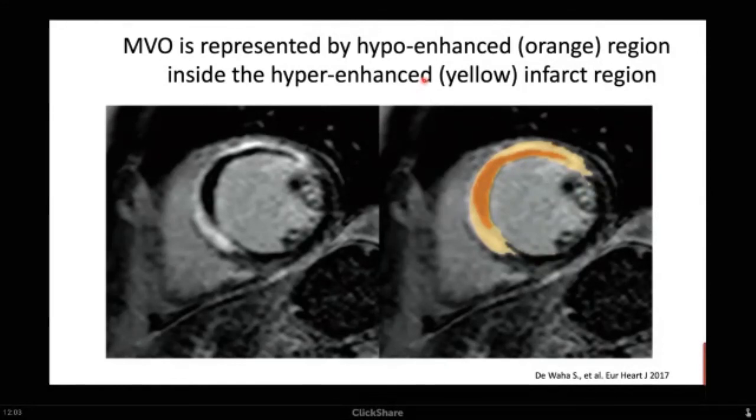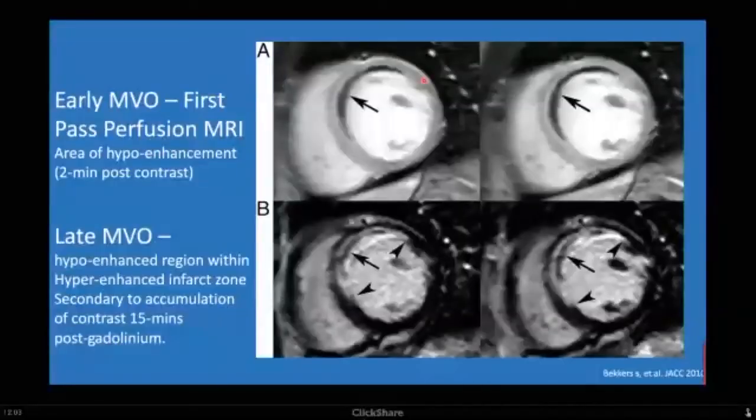But we also know, it's interesting doing a lot of these procedures, that the first patient I may do, very similar, has a lot of MVO, and then the next patient we do has the same amount of ischemic time, the same LAD artery, and yet has no MVO. It's always been a wonder to me. Why do some people get MVO and others don't? We know some reasons for it, but to me it's still sort of an enigma that really needs to be determined.